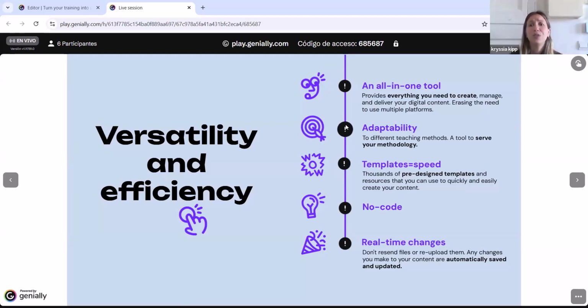Adaptability to different teaching methods, a tool to serve your methodology. Not all instructional designers, not all teachers that are transitioning to the learning and development industry have the same methodology. Some prefer gamification or escape games, some are more traditional, some prefer storytelling, and then can join. I'm going to use storytelling and add some videos, or I'm going to use an escape game so I can actually see the reward in my students. They actually understood something by playing. That is something that I have heard a lot in the learning and development industry. So we can adapt to your methodology.